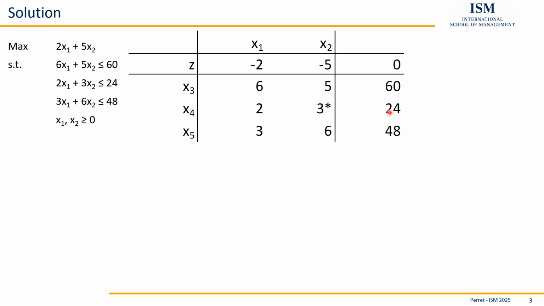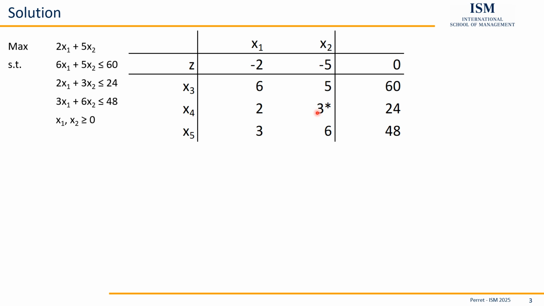Well, I have to select the pivot row so that these values, which I just calculated, are as small as possible. So in this case, this would give 8, this would give 8. So I can select any of these two rows, each of these two rows. I'm going to go with 3 because it gives the smaller values.